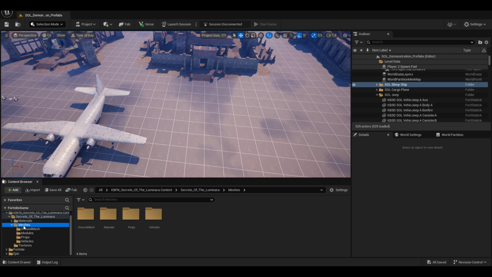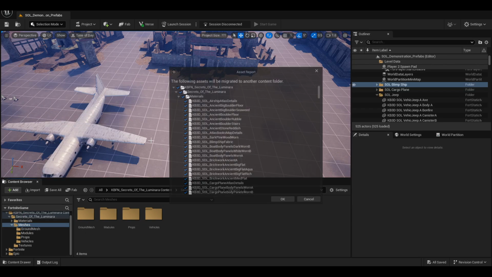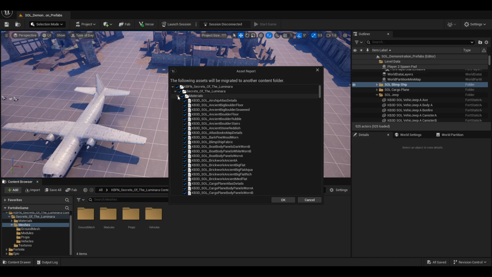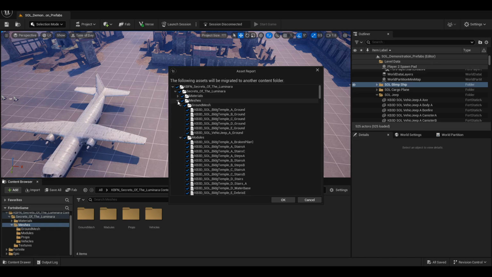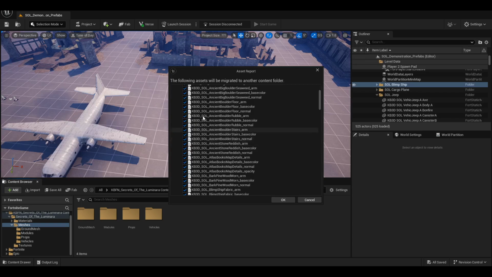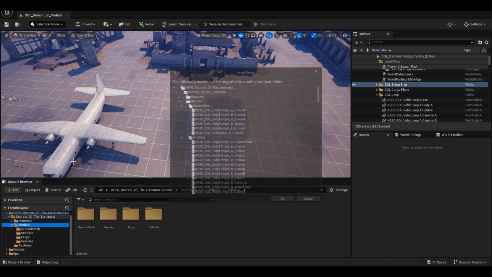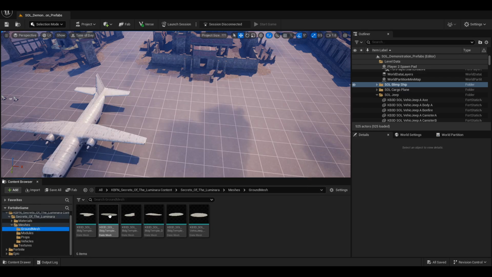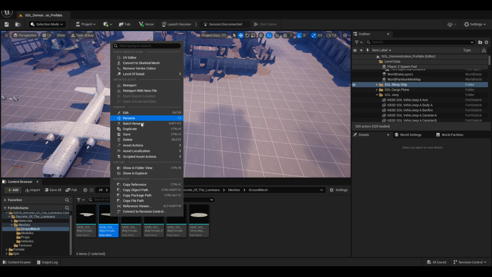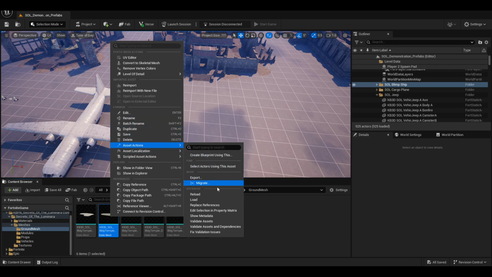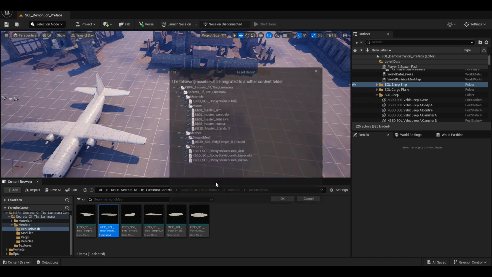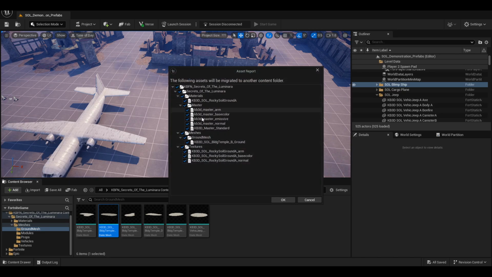So when you right click that one and migrate to your new project, you can see how it checks everything that's required, even for a single asset. For example, for the ground mesh, I want to migrate this one. Let's say final asset, action, migrate, not export. It will check everything that's required on that ground mesh, right?